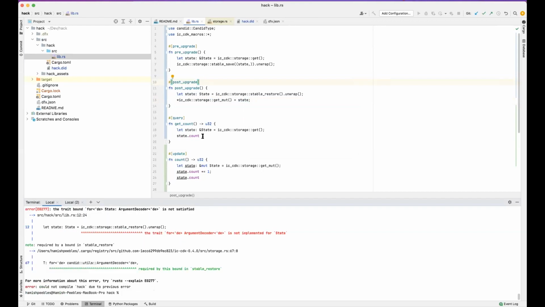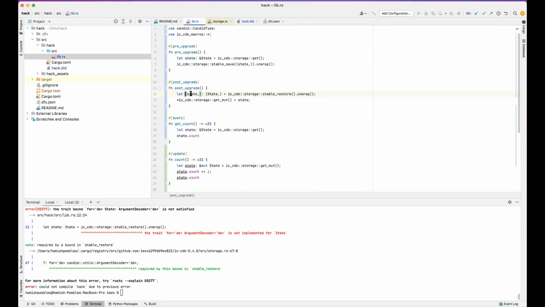As I was saying, in the pre-upgrade case, candid is only implemented for tuples. So we need to use that same weird tuple syntax. And this on the right-hand side of the colon defines the type that this is deserialized into.